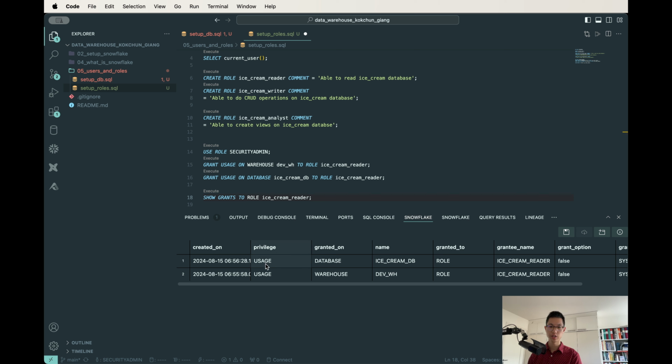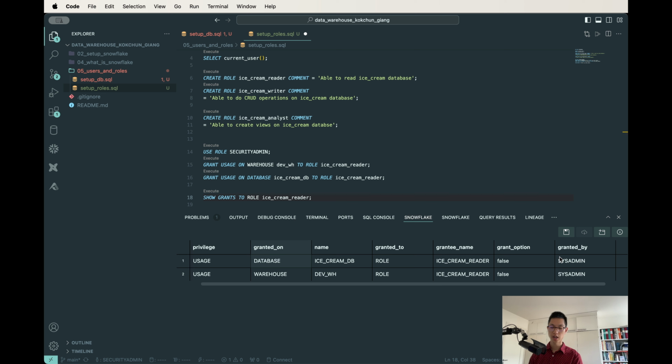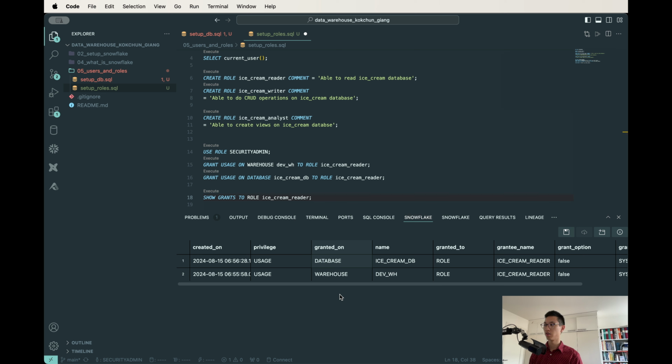The privilege is usage, granted on database and on warehouse, and it has been granted to the role named ice cream reader by the sysadmin. So this is how you should read this table. You have all the information that you need.